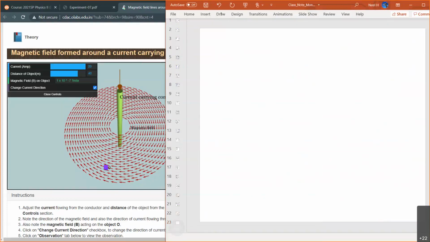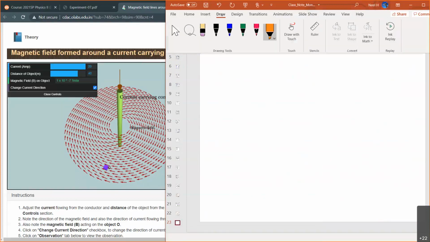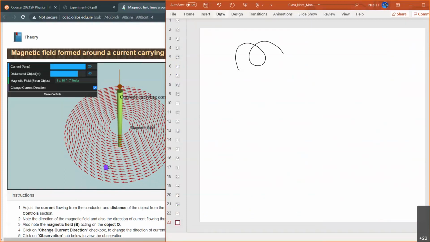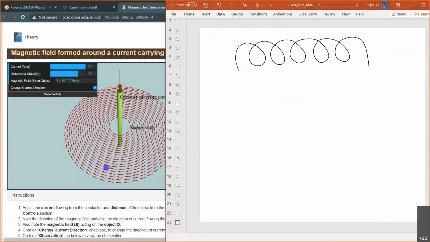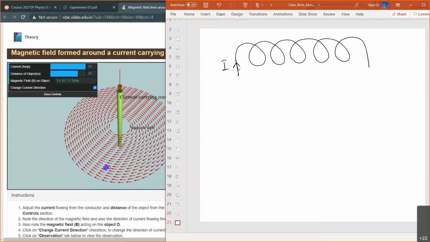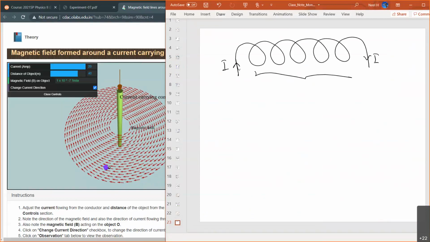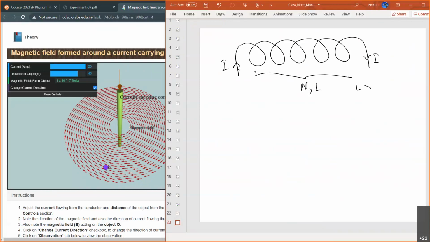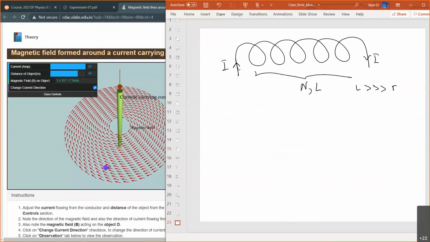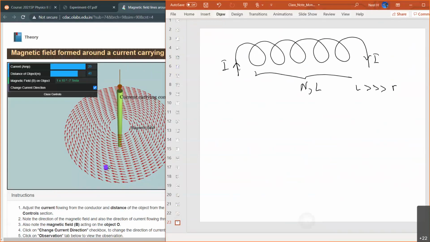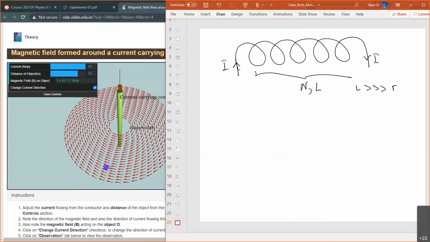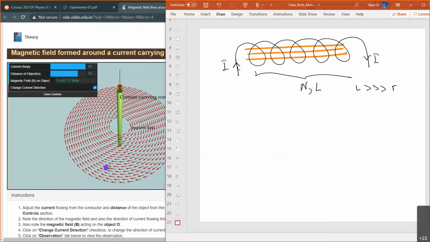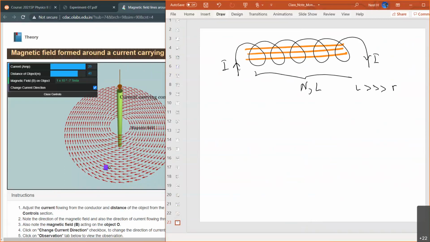One more quick thing. Now, our assumption is that this looks like an infinitely long wire, but it's not really infinitely long. It is finite, okay? So the idea is current goes in, current goes out from here. This has a total of n loops and a total length L. Ideally this L is much larger than the radius. That's the idea, because we're interested in the magnetic field inside right here. That's where we're interested, right? The magnetic field inside is much larger. The magnetic field outside is almost zero. But technically there's an outside magnetic field, right?